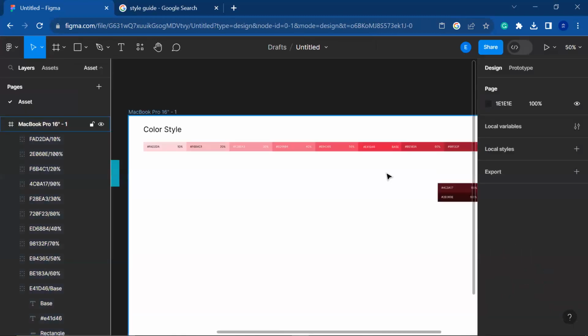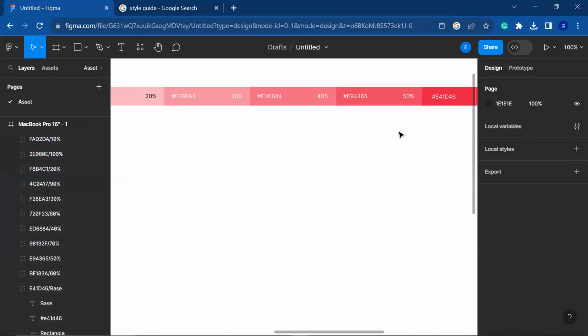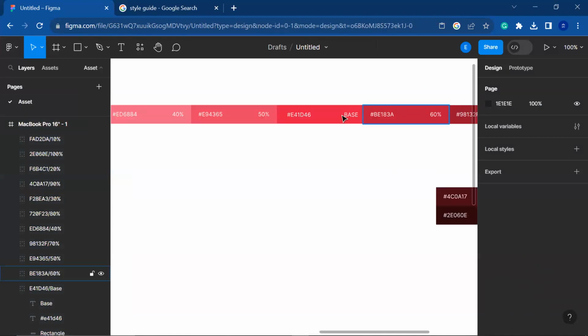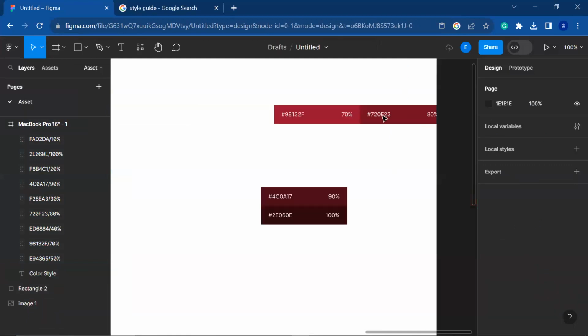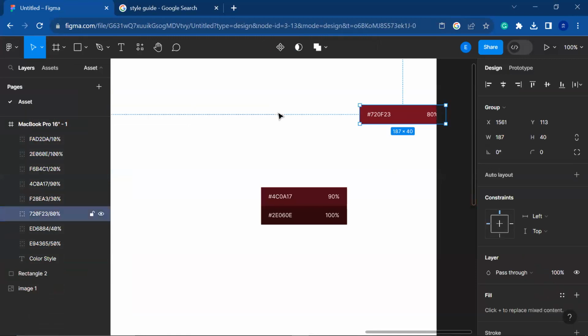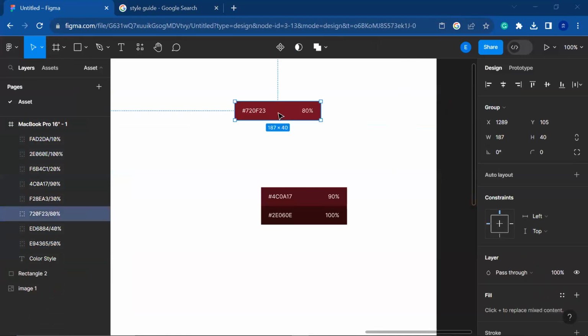I think I'm not going to use from 50, so I'll just delete this. I just need the ones I'll use. I don't think I'll use 70, so let me get 80. It's not all the colors I'm going to use, so in order for me not to make this whole thing too long, I've deleted some that I don't need.